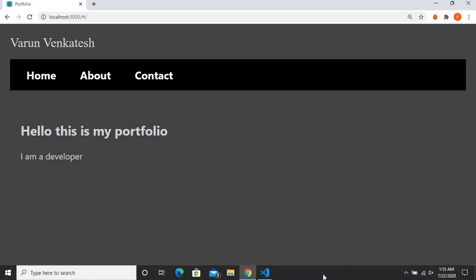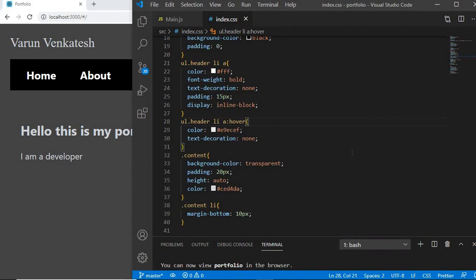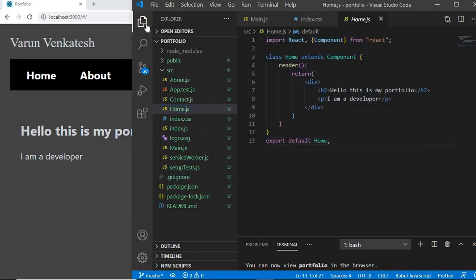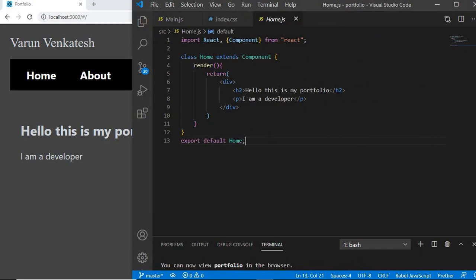So let's make some changes to the home page. You can do whatever you wish to do, but this is how I want it to be. I'm not going to put everything because it's about you. It's your portfolio, so you can make major changes to it. I'm just giving you a simple way to do it, so you can make the respective changes. So now I'm going to say hello, comma. So don't do the exact same thing. Be more creative. Try to experiment with it and play around with it. So that's how you learn. Don't put the same thing. Make major changes to it, and that'll be better.